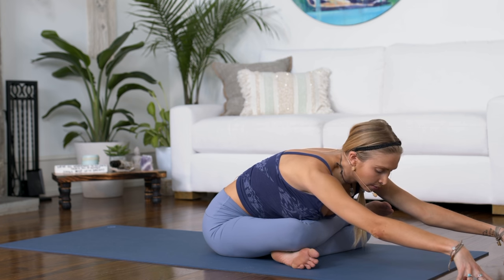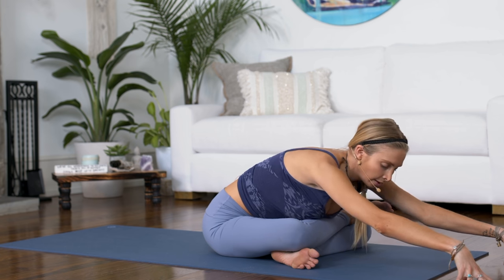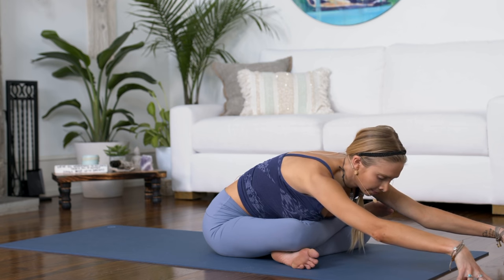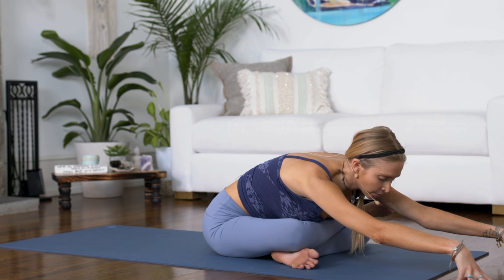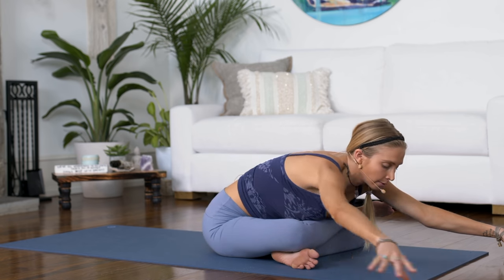Everything that's worth it, everything that has a lot of benefit to us, takes time to learn, to take into the body, and to give the body the opportunity to release and go deep. So close your eyes and just enjoy wherever you are. Enjoy the stillness, enjoy the release. Enjoy the sensations happening through your piriformis all the way up to your lower back.